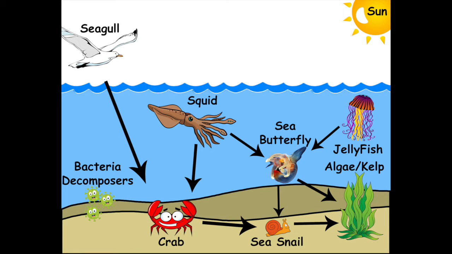Here we can see just a small section of the food web of the sea butterfly, with kelp and algae, which are the producers, as well as smaller sea snails being the only organisms that sea butterflies consume. Contradicting this, they are the prey to many different animals, some examples being jellyfish, squid, and crustaceans, which are all secondary consumers, as well as seagulls or other birds, which are tertiary consumers. On this food web, we can also see 2 decomposers, which are the bacteria and the crustaceans, which clean up the leftover energy from the other predators. While the prey of the sea butterflies is limited to these 2 for the most part, its number of predators is much larger than what is shown on the food web.